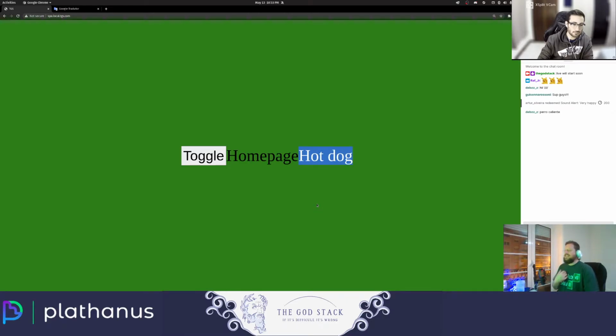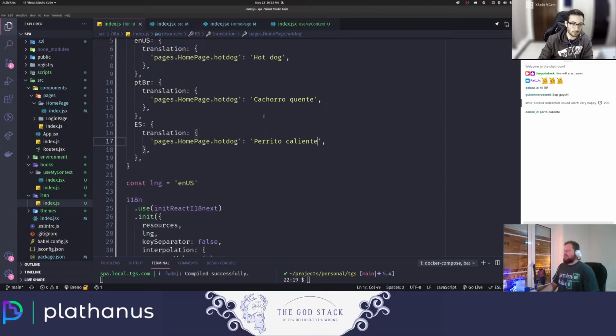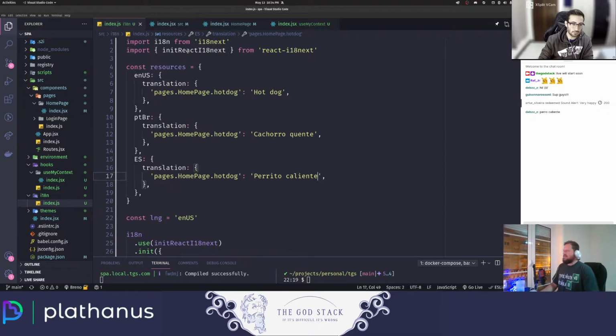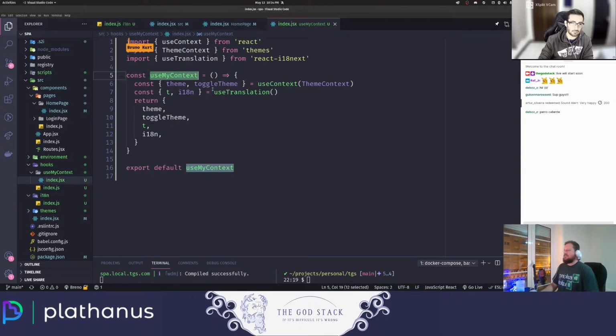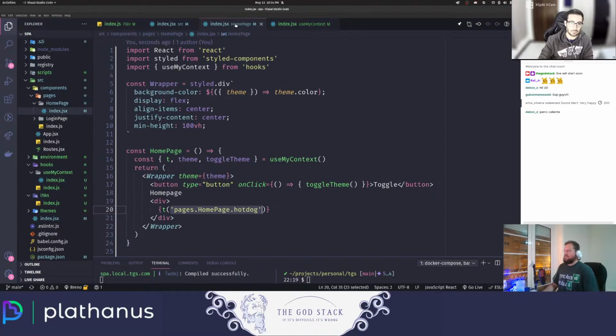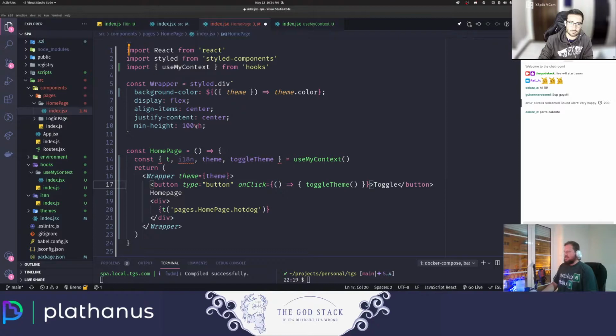But if you want to, you can change the translation to Portuguese. If I want to do that, I can use the other context. It's this one. I will just import it from here, for example. And let's create another button.